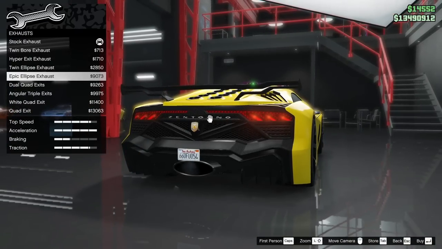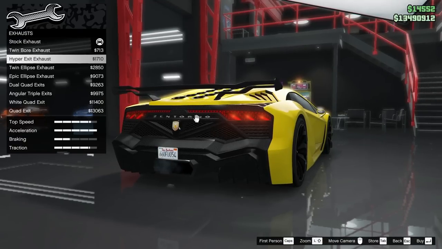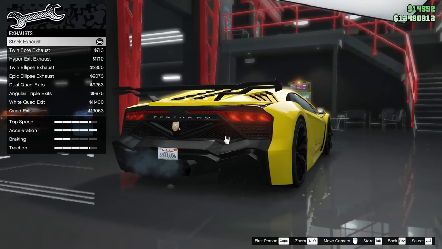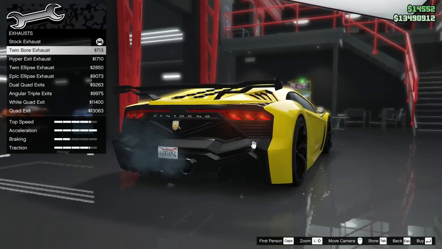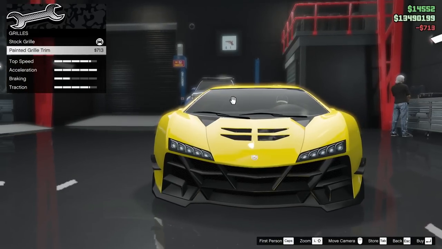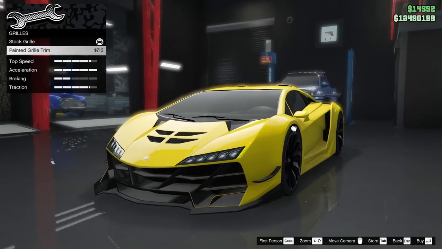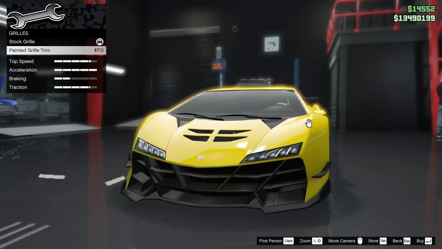For the exhaust, we do have a few different options here. I do really like the quad exit. However, I also like the twin bore. I feel like the exhaust actually looks pretty good. Let's go for the twin bore though. It's $713. We might as well do that. Let's throw that on the car. Might as well. For the grill, we could do a painted grill trim. That's not bad actually. I kind of like the look of that. Let's do that. Another $713.